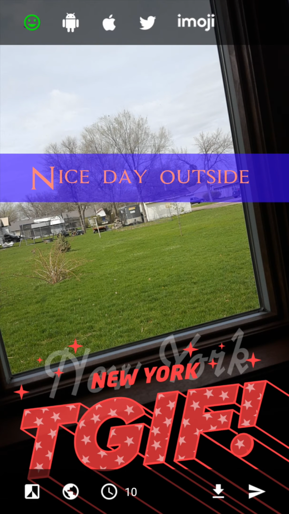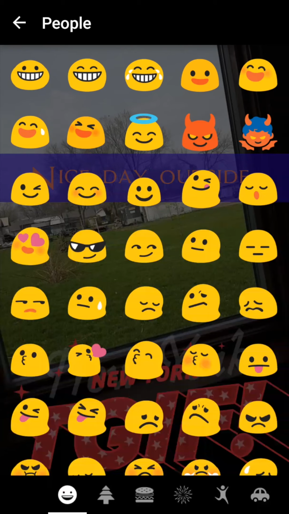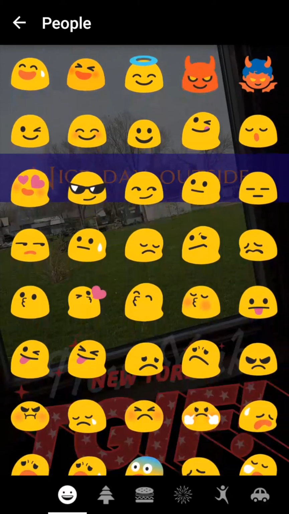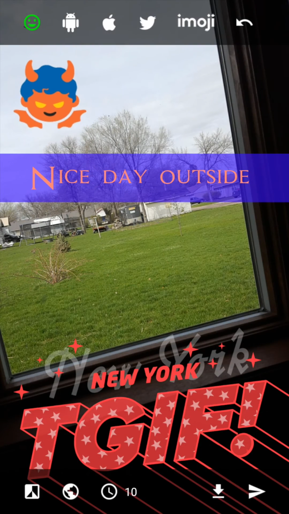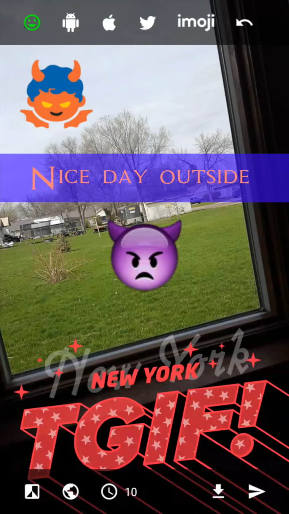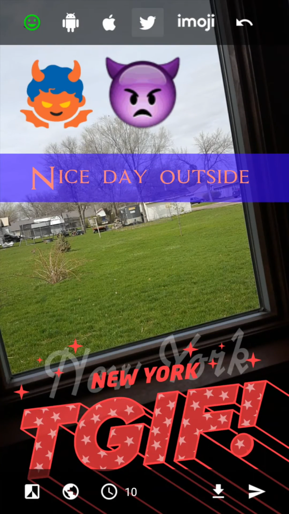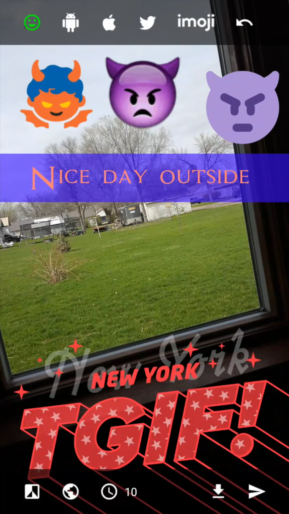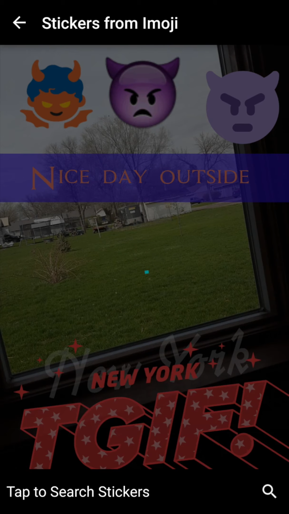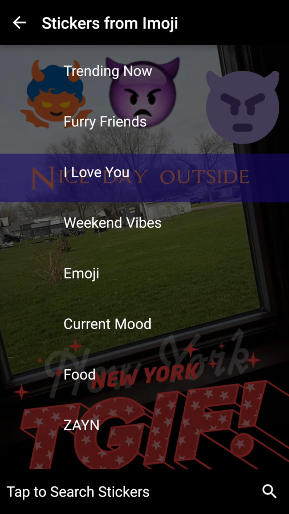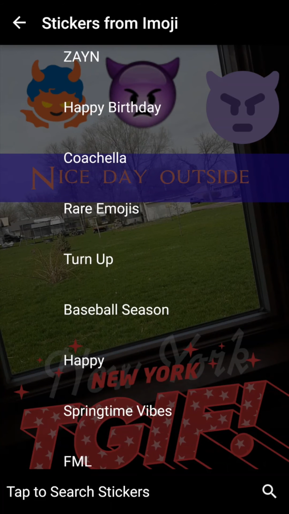And then here's also another place where it gets really cool, your emojis. Of course, I'm on Android, so I'm going to be using these emoji or the Samsung emojis. But if you want to use an Apple emoji, for example, boom. If you want to use a Twitter emoji, for example, boom. And if you want to use an iMoji and just get super customizable, just basically something that absolutely nobody else on Snapchat has, you can go ahead and do that.